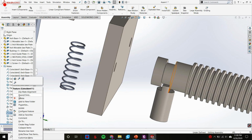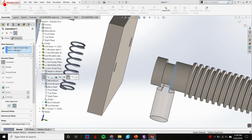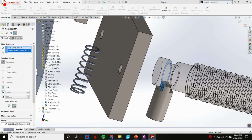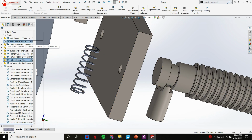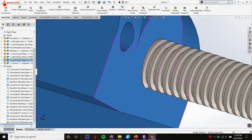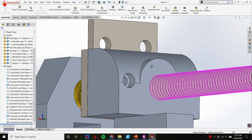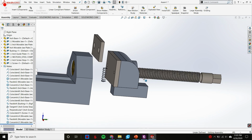So there's that coincident mate. I'm going to edit this feature because I want to delete that. Actually, I want to delete these both, if I'm honest. Delete them both, and I want to use that face and that face. There we go. I think that'll make this a little happier. And then we can come back over here and show this again. And we may still have a slight interference there, but it's going to be less of an interference. So that'll be better. Again, you might need to edit your components as you assemble them.